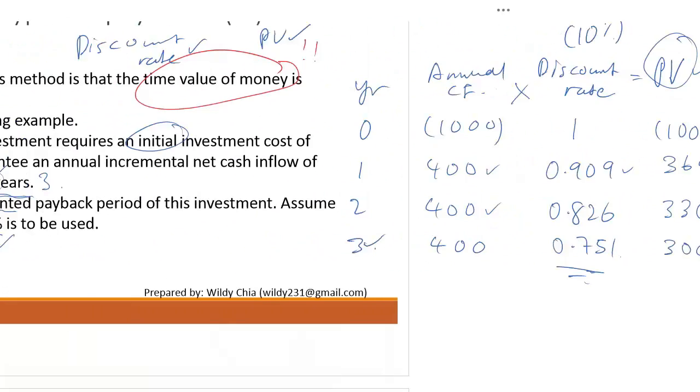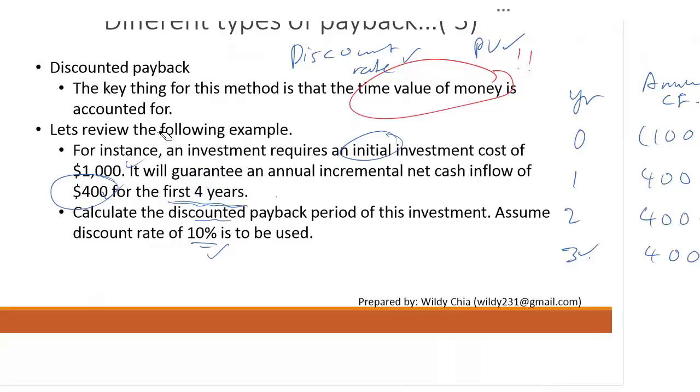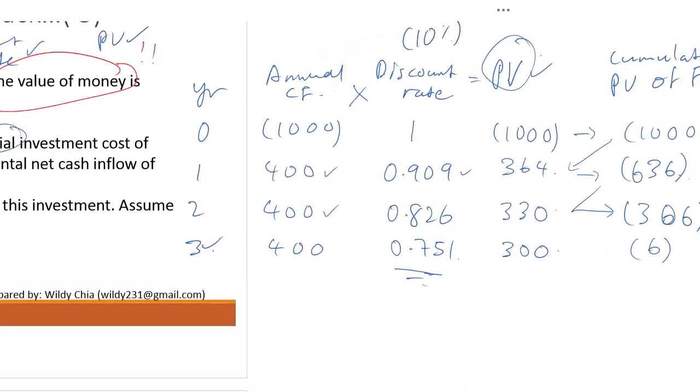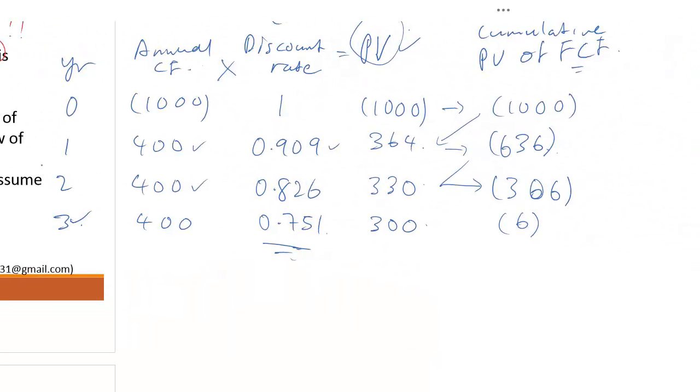Now let's say if it's 4 years, then would we be able to get our payback? So this was the original example, 4 years. Let's see if we can get payback if it's 4 years. Let's put our workings here. Let's say 4 years. Annual cash flow 400. What's the discount rate for 400? Year 4, the discount rate would be 0.683. You have to refer to the discount table for this. And what is the present value for year 4 cash flow of 400? 400 multiplied by 0.683. You find that the result here is 273.